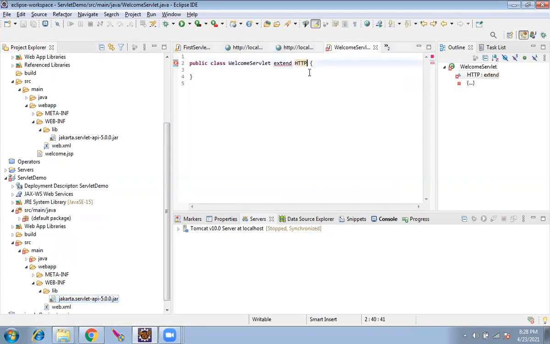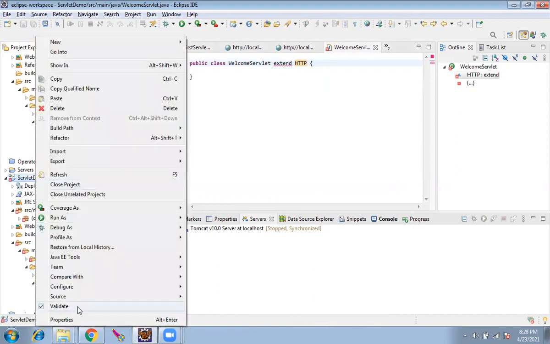Now I will click control space extends HTTP. Okay, before that, there is one more thing you have to do. You have to right click. Don't worry. If it is too much and you're not able to understand, we will do this like 10 to 15 times over the classes. Every day I'll be creating this new and I'll show you as I did the Java program. So you'll get used to it. So don't worry about this.